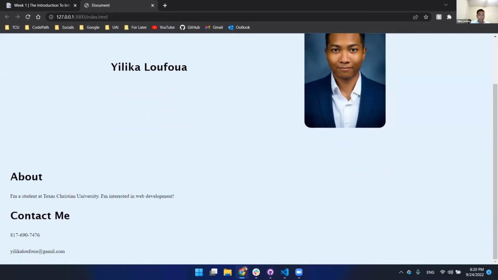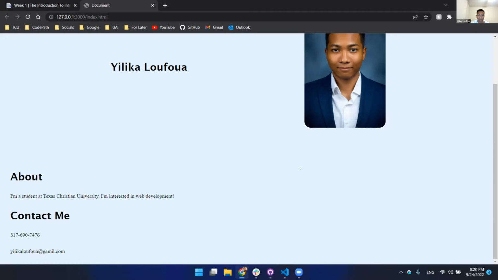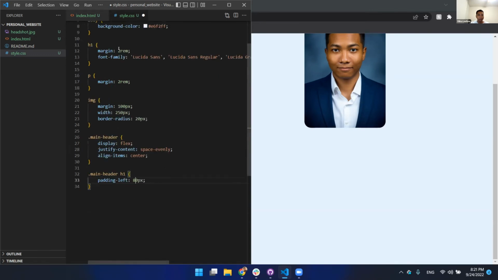All right. So now there's this. I want all of these to kind of be in the center of this, right? So a couple of ways to do that too. Centering a div is like the most basic thing a web developer does. So here's one way to go about this.